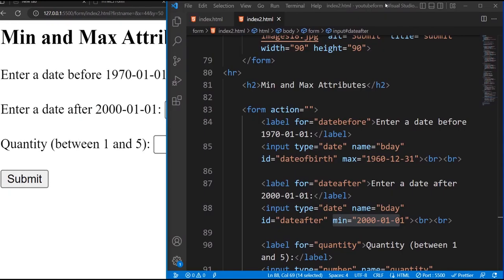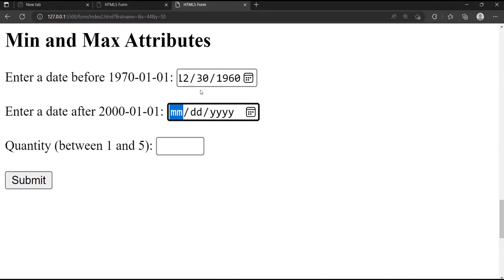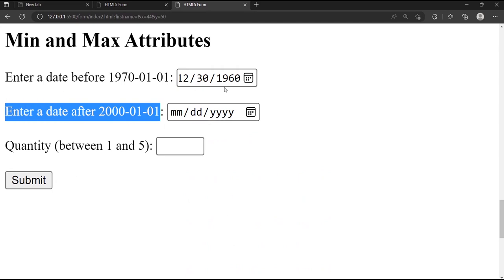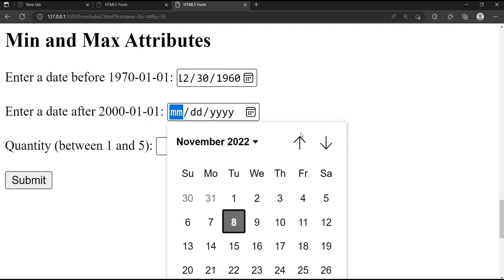The date we put there is 2000, January 1st, 2000. And we said enter a date after. January 1st, 2000. I have to go back to the text editor to ensure what I put there, not what is on the browser. The browser, you might make a mistake. Nothing is checking them. So I have to go back there to see. It told me month, day, year. But it's obeying this. Enter a date after. Look at it. Today's, look at the date it's using.